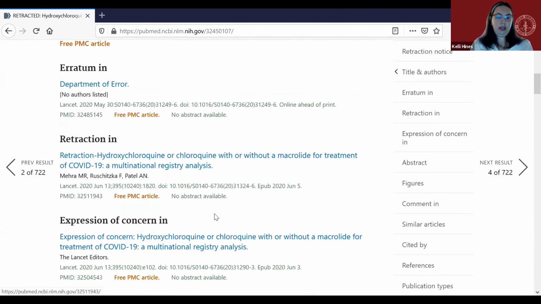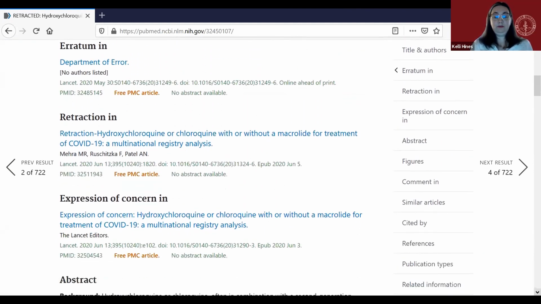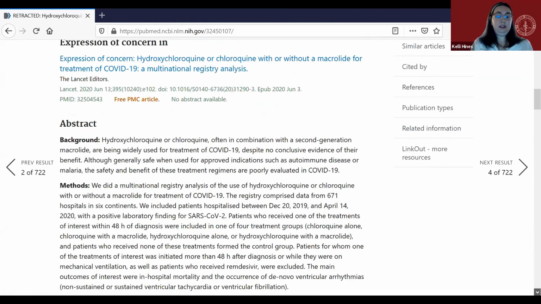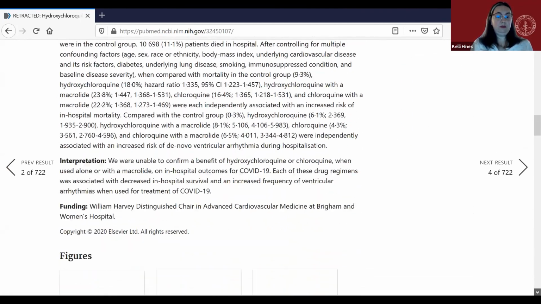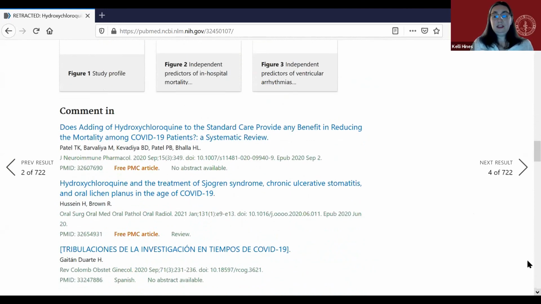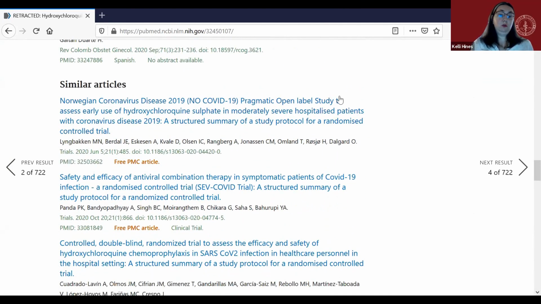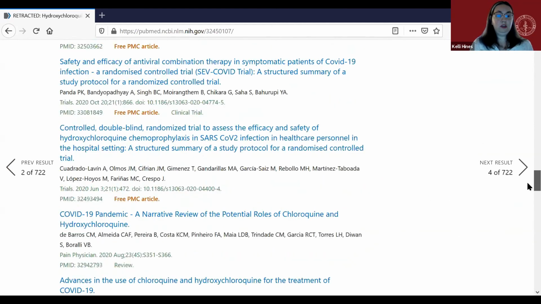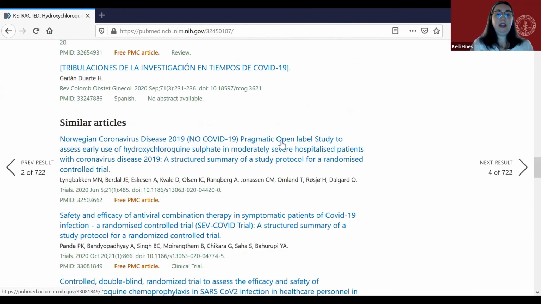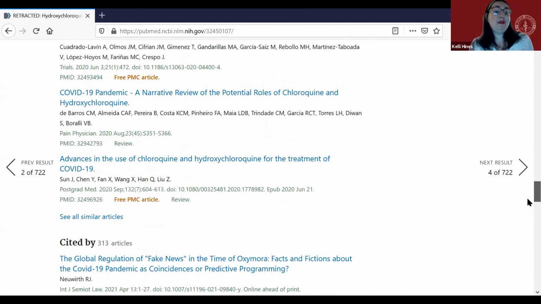And so there's the retraction, there's the expression of concern. And so you can see the different abstracts. Another way that you can find additional articles is if you click through, you can also see similar articles. These ones, you may say, all right, these are on similar topics, but guess what? These ones haven't been retracted, so maybe they're a little bit better.